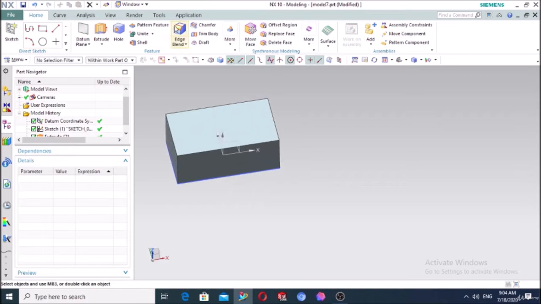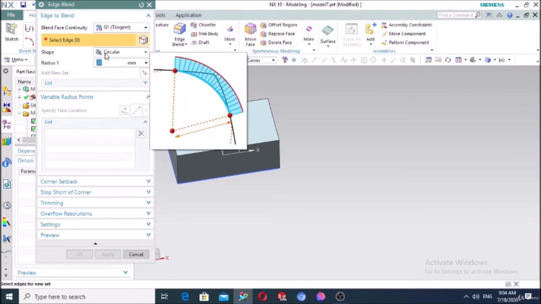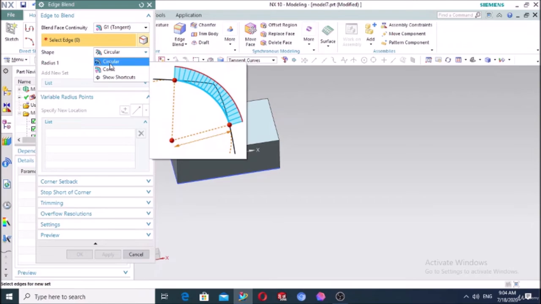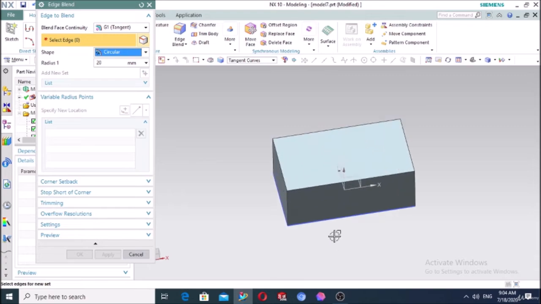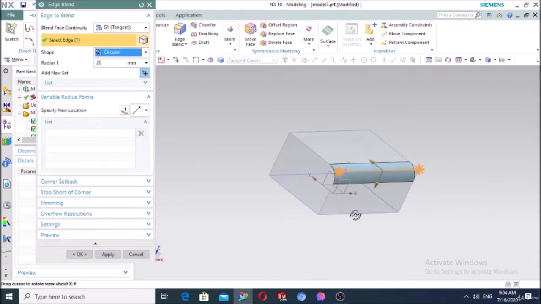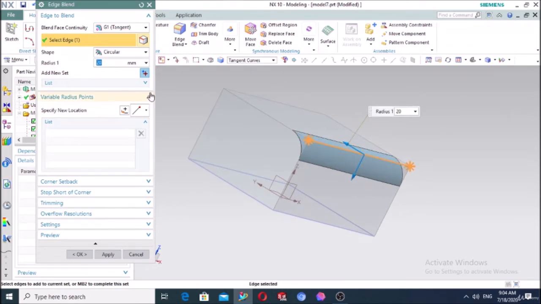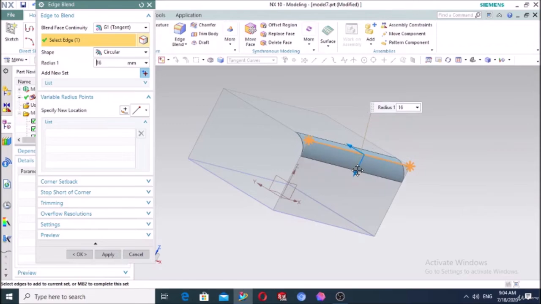In the edge blend, if you select the edge blend function, you will see two types, the circular and conic. Firstly, we will see the circular edge blend. If you select any edge, it will be made rounded. You see, its diameter is 20 millimeters, and you can change the values by hand. I just drag and drop these arrows. It is symmetrically changed.